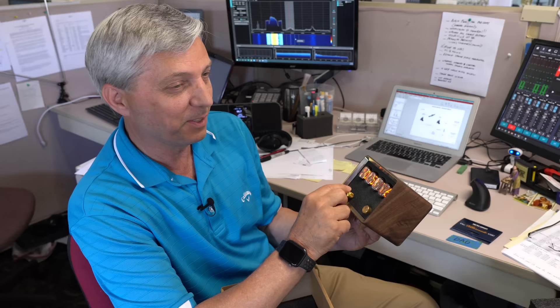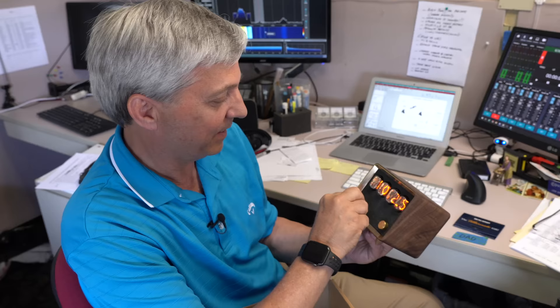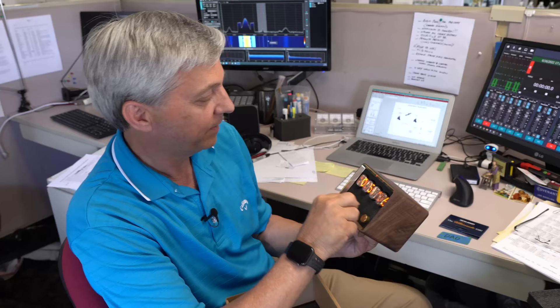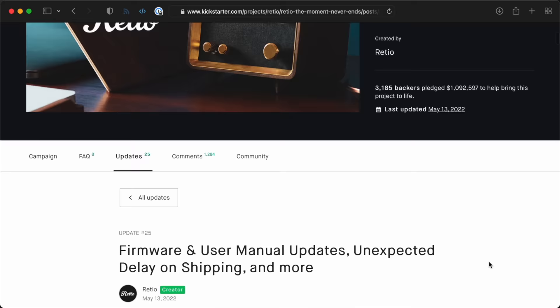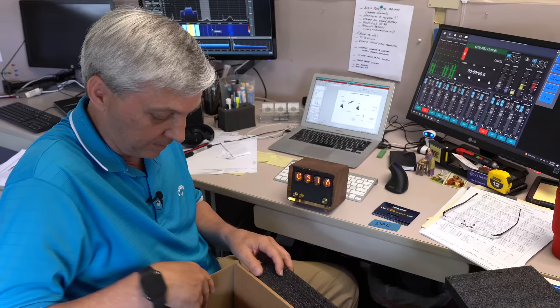I can tell you I lived in that AM world for many years and answered many questions about this kind of thing. In the box too there's an antenna for the FM. This is a crowdfunded product — the one downside is they're apparently having trouble getting it all put together, because that case is a complicated wood enclosure and they have like five different varieties of wood you can choose from.